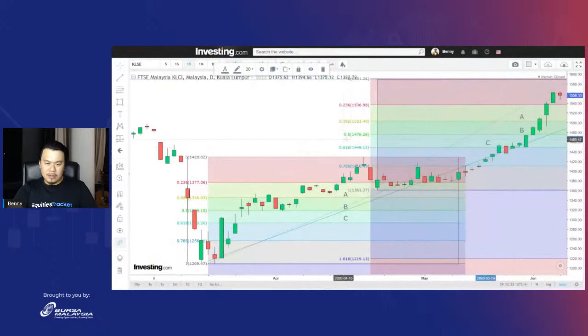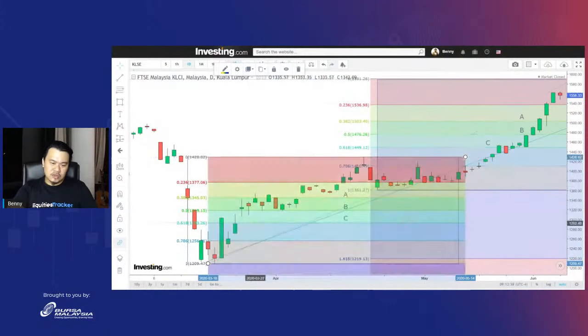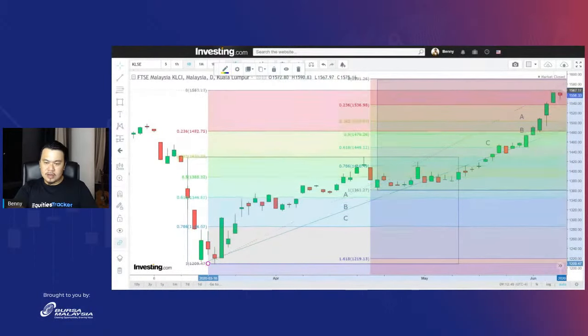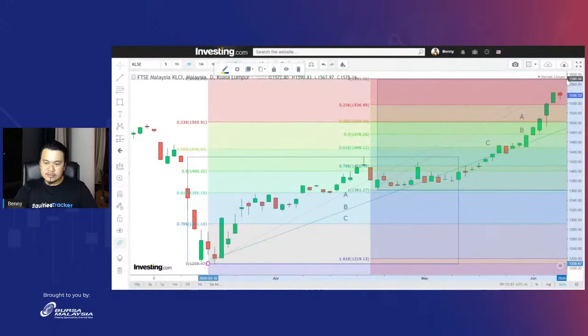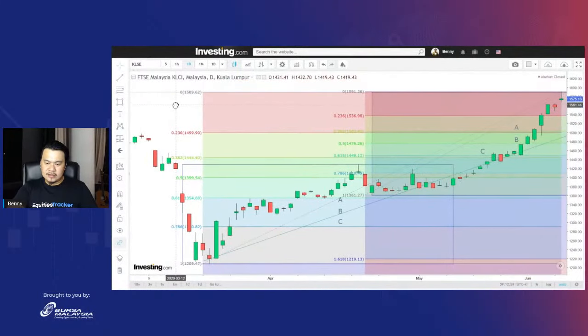But what I'm going to do now is use the previous one here, because this whole thing can be considered as one trend. So the beginning of the trend could start from here. I can actually extend this and put it to the current high as well. That's where the current high is. So now you have two Fibonacci levels: one that starts from here, the new trend, and one that starts from the beginning of this whole trend.